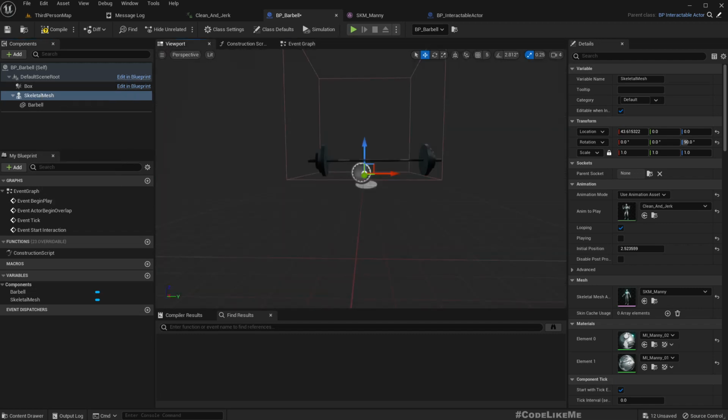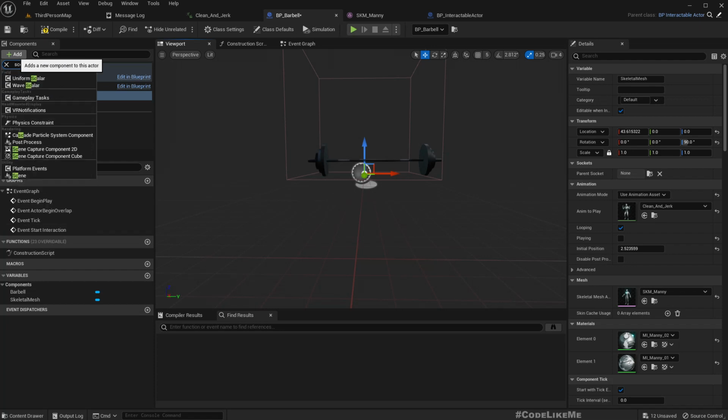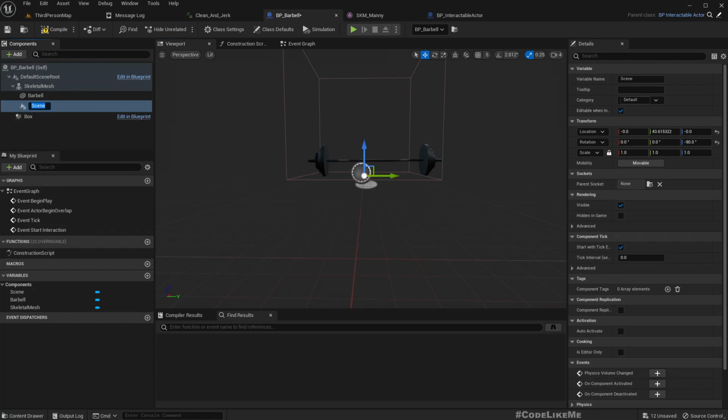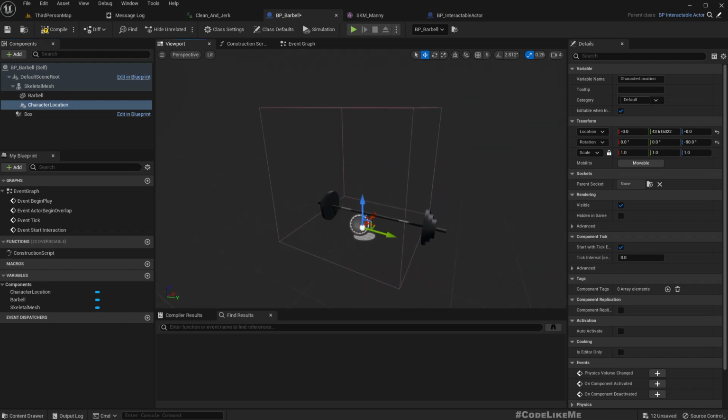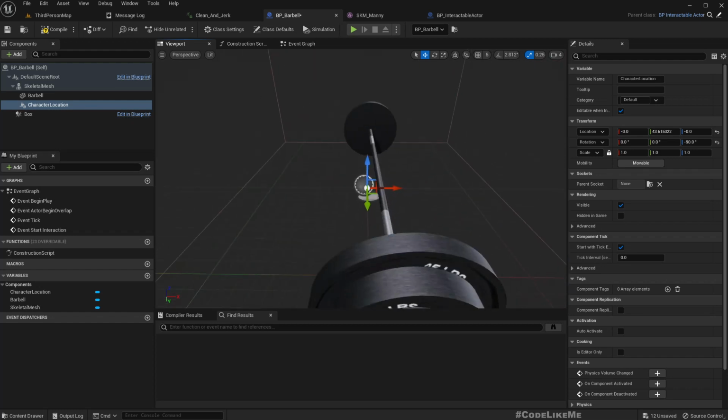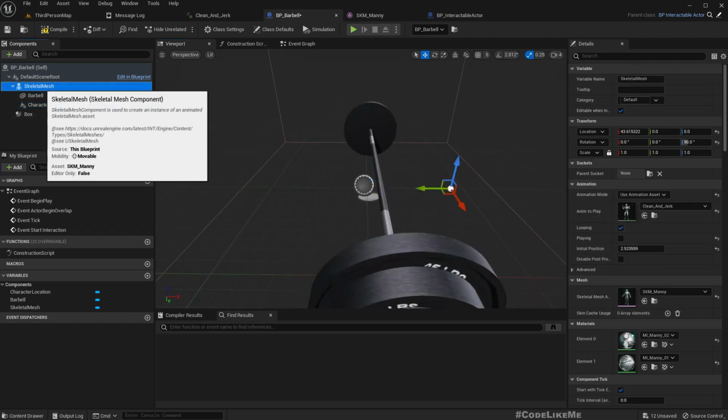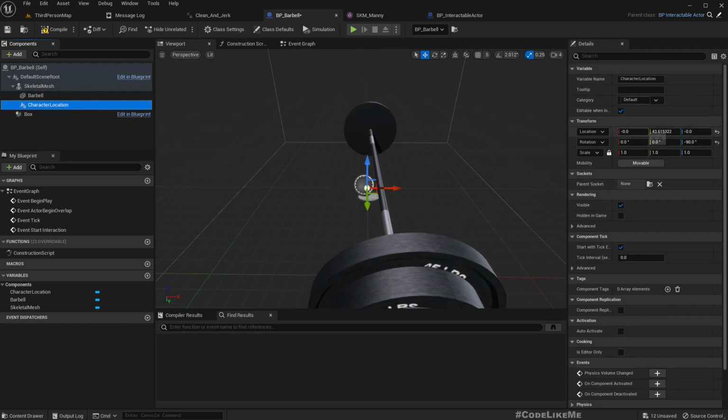let me just add a scene component. Character location. This is where the character should be in order to properly lift the barbell. Okay. And also character should be facing the other way, this way.